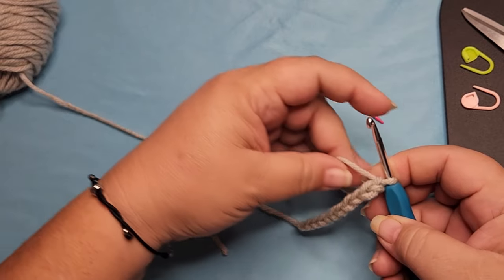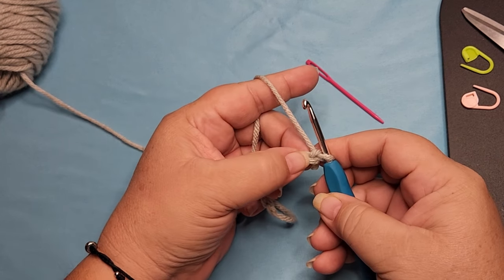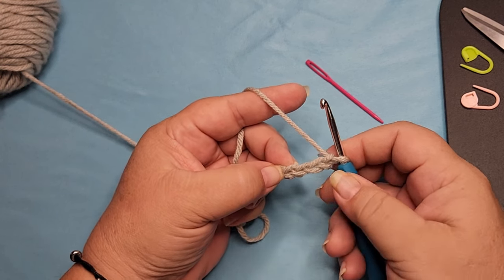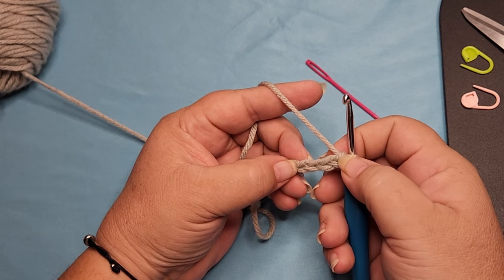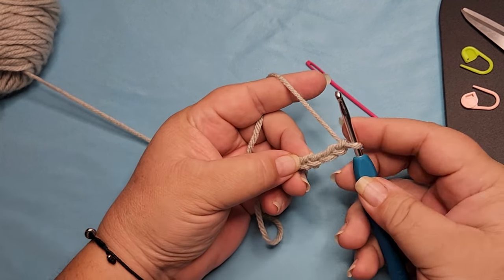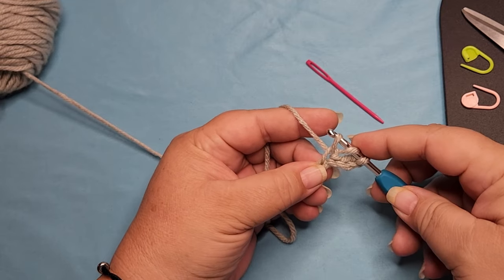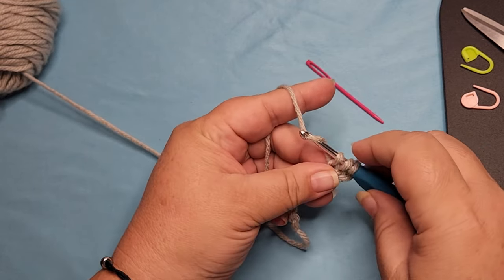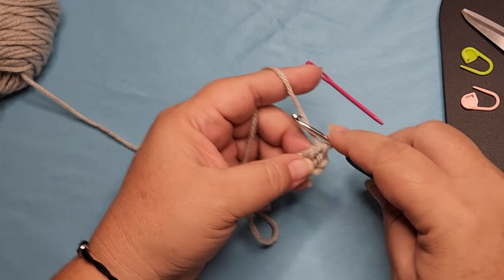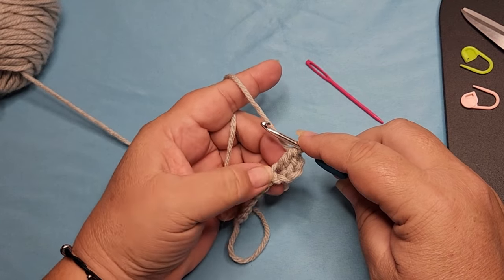All right, to get started, we're going to go to the fourth stitch from the hook. 1, 2, 3, 4. The easiest way is to count this side loop. 1, 2, 3, 4. We're going to double crochet into that fourth stitch. If you are unsure how to do a double crochet, go to part two of the series and I walk through how you do a double crochet into a chain.